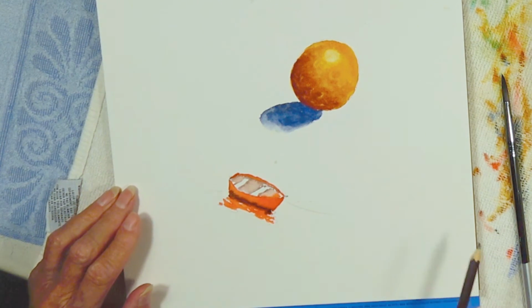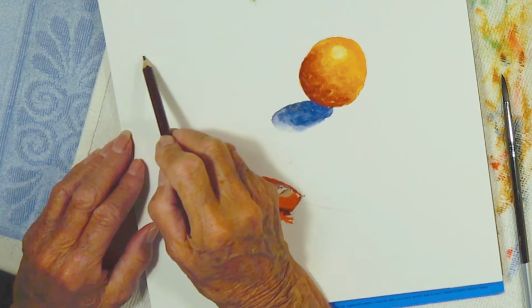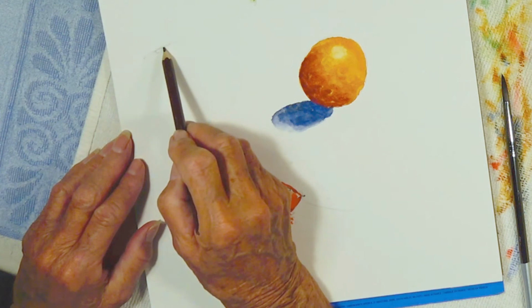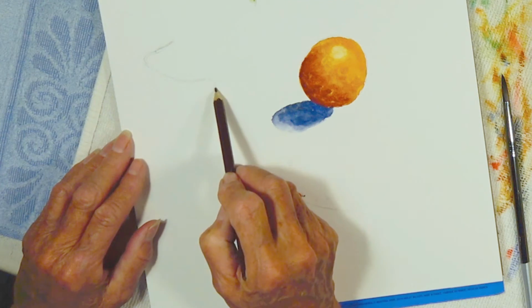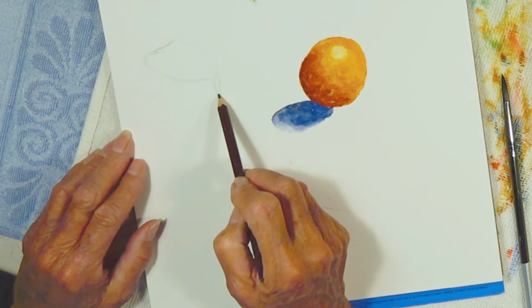Poor little boat. Yeah. Okay, let's do another boat right over here. I'm going to start with the back. Bigger. Do it a little bigger. Okay, yeah, it should be a little bit bigger. So actually, they would even have that in there. So this is the drawing. But what I want to do is I want to put a little bit of edge there.